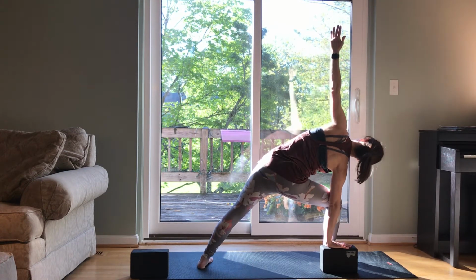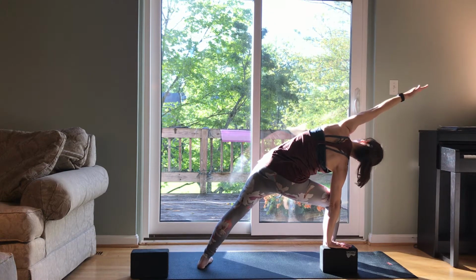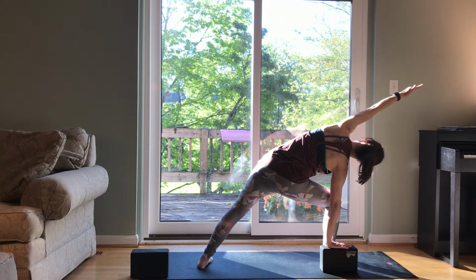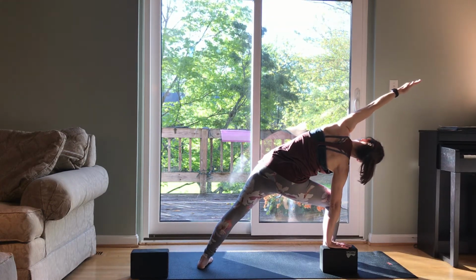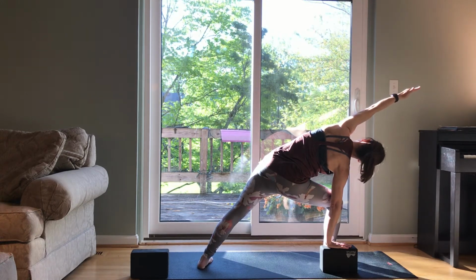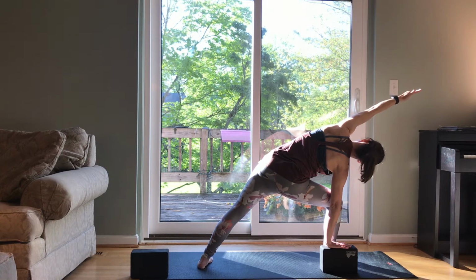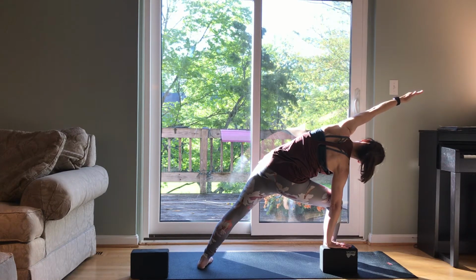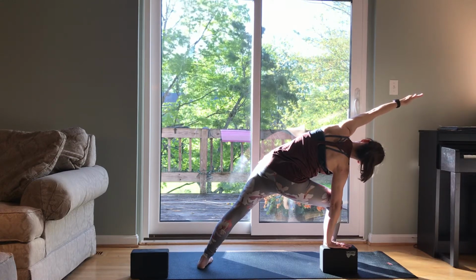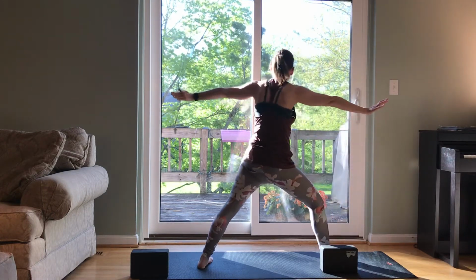Rotating those ribs up towards the ceiling, maybe sweeping that arm over the ear and looking at the fingers if that feels possible. Drawing the shoulder away from the ear. Opening up through that right hip, reaching it towards that arm if your hand is down, or using your forearm to press it open. And then inhale, rise back up.